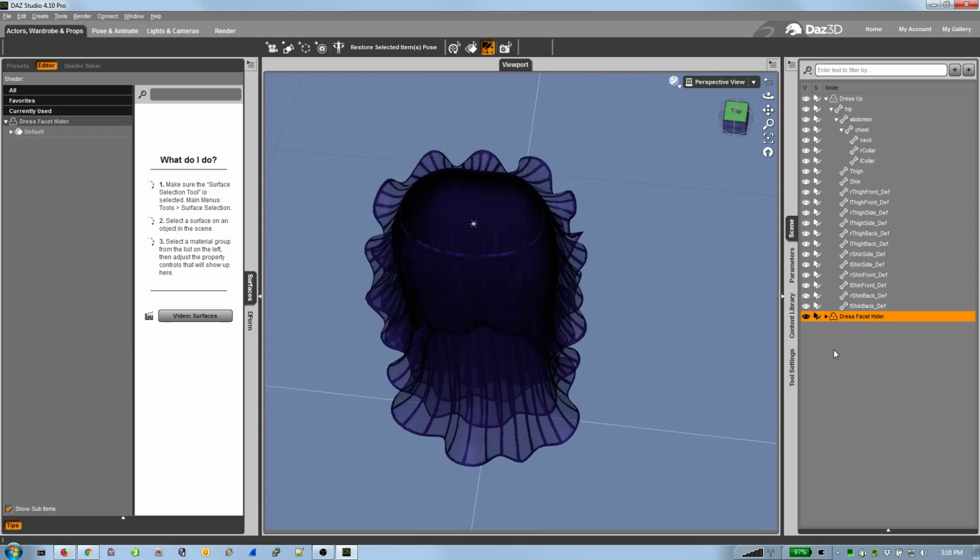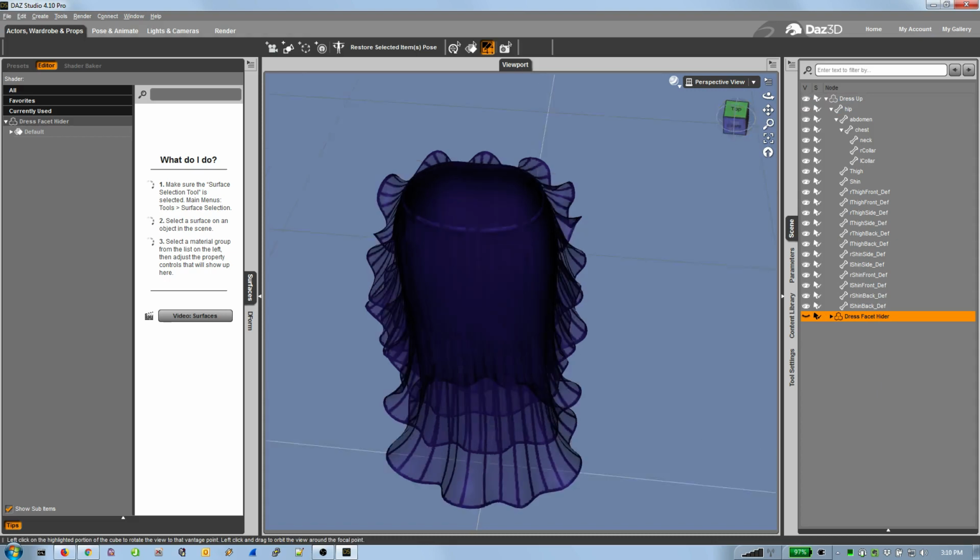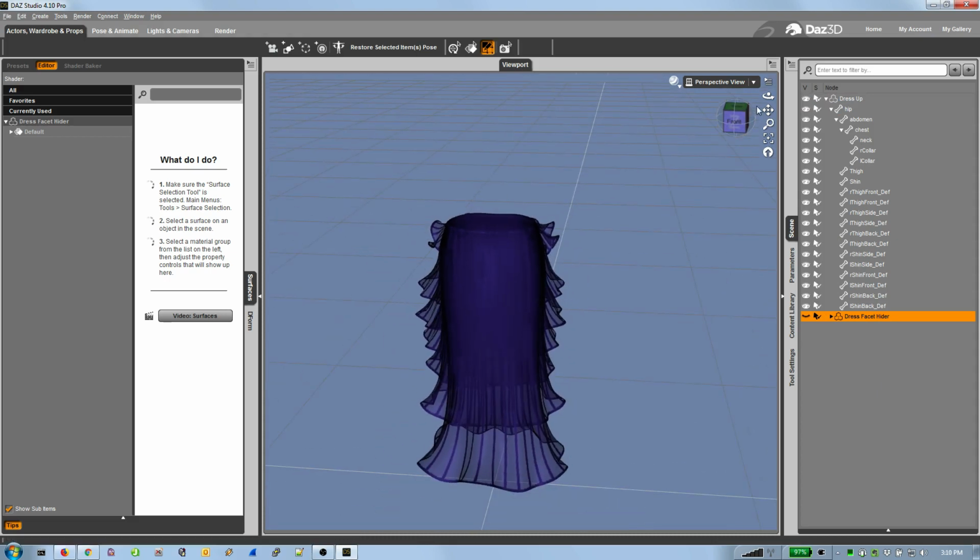Now, another thing you'll note, here is that sphere. We don't really want that sphere floating around as geometry in our final render either, so we can turn it off. That setting will be remembered, and then we could also parent it to the dress. I will add another tip here.